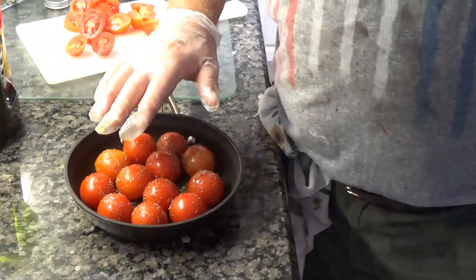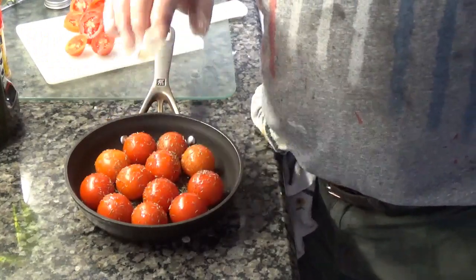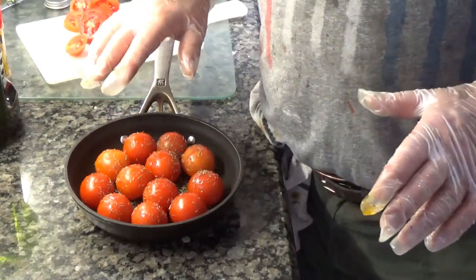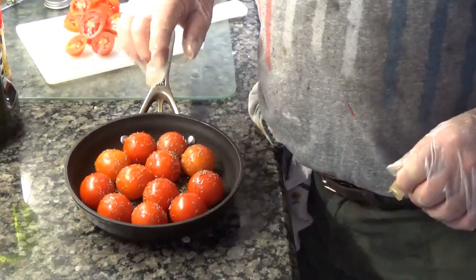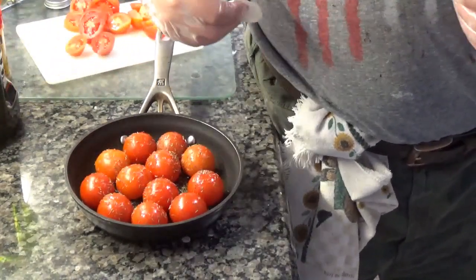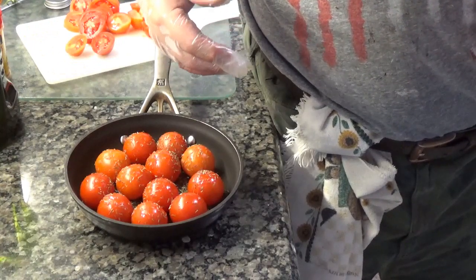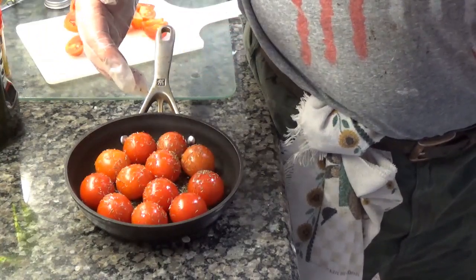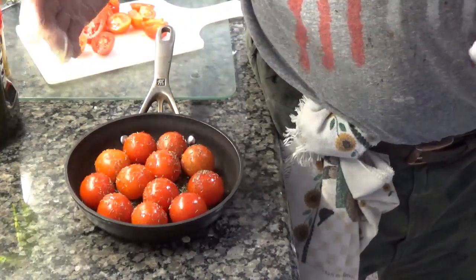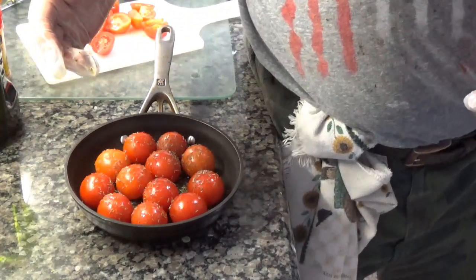I didn't put any salt and pepper, and what I explained earlier, and apparently got lost, is that the reason I don't put salt and pepper on these and some of the other things, or I'm very light, is my other half can't eat a lot of salt. It bothers me physically. I love it. I mean, I'm like a cow. I can sit there and lick on a salt lick all day. But if you have five or six guests over, you're going to have five or six different salt profiles. Some like a lot of salt, some don't. That's where our salt shaker comes in.